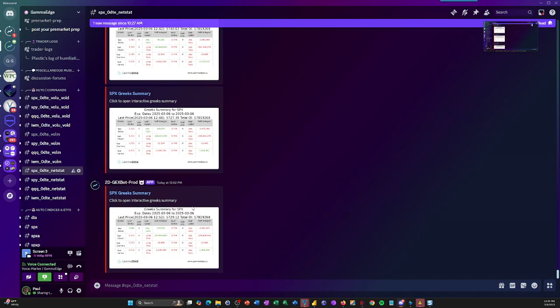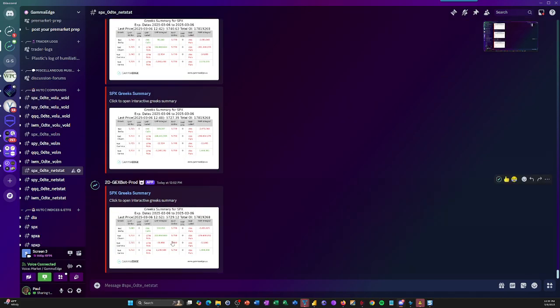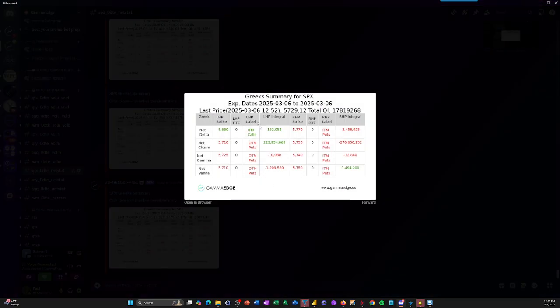The strikes are moving down in time. So here we are. This is the most recent one. Charm, now for a second order Greek, charm is favoring just overhead, keeping us lower, right? And this is going to most likely grow throughout the afternoon. As price moves down, we're capturing more and more gamma in the left-hand side, put-dominated gamma. So more negative deltas are being added at the gamma rate. So that's a big deal.